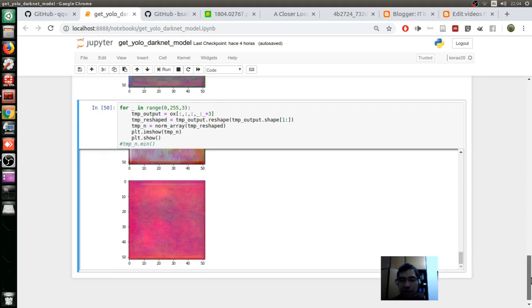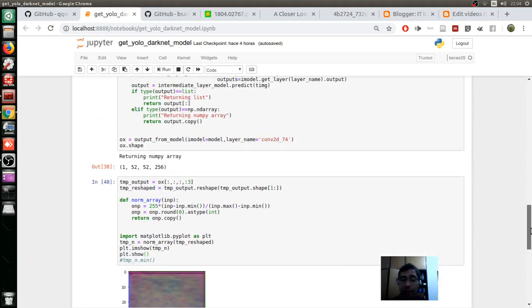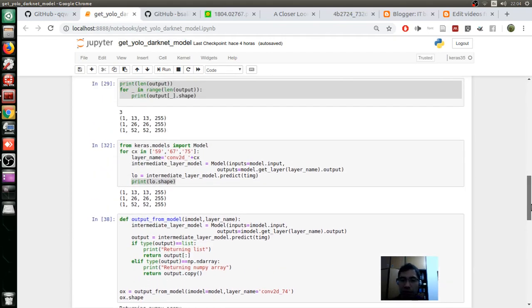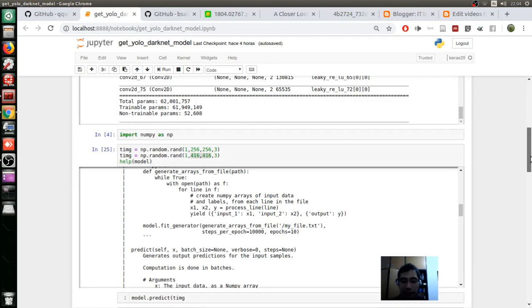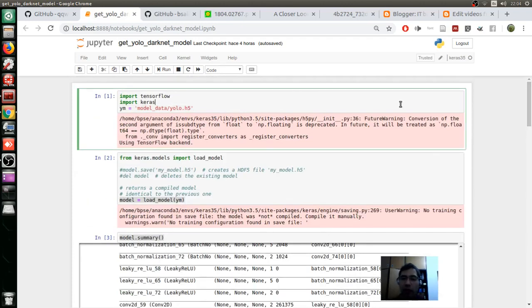So just specify the layer of some layers before the last output layer, and you can get or use it as an input part for your architecture. So that's it for the moment. I'm going to explain some more details in the next minutes, but that's already. I'm going to share this notebook in the description of the video, so don't worry for that.